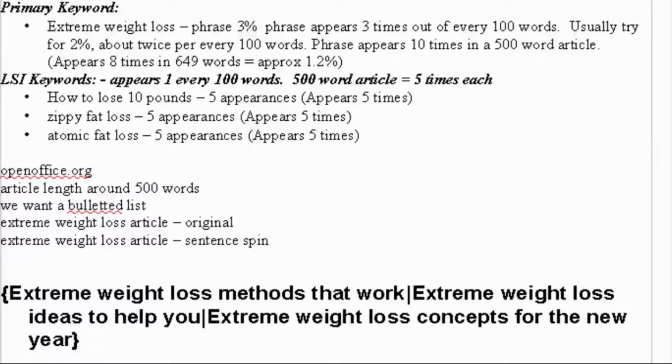Then we continue on. "Why are people even watching these shows?" You'll see there's no primary or LSI keyword in there, so we absolutely don't want it to appear in the alternate versions. So let's look at alternate version 1. "What is it about this show that people like so much?" Great. And then the second alternate version, "What is the draw to these type of shows?" Again, there were no keywords in the first sentence, so there are none in the two alternate versions. So it's continuing the pattern.